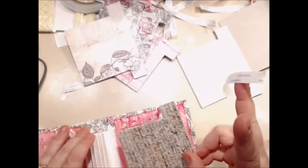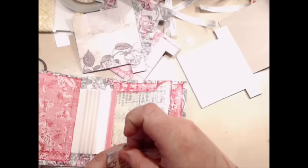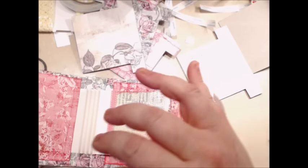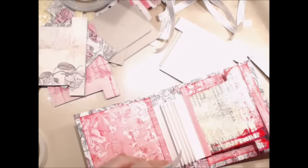Let's do the script one next. Okay, so I'm only going to do it on one side, like that. And then you can cut this with your scissors. Instead of tearing it, you can cut it like that. And this one could be used for another page.